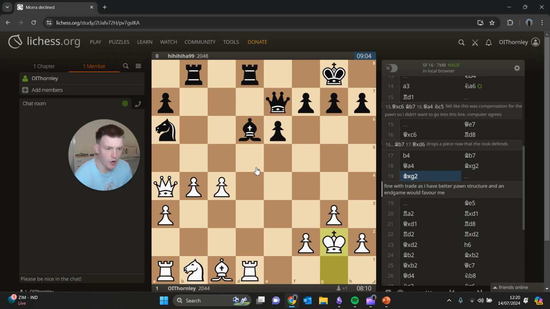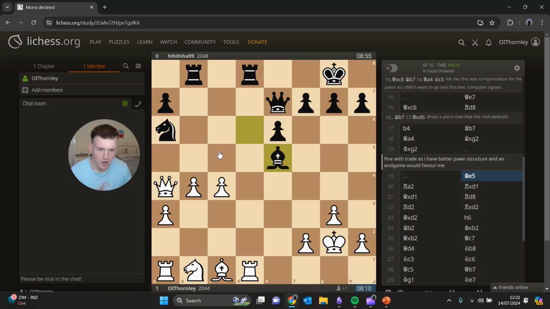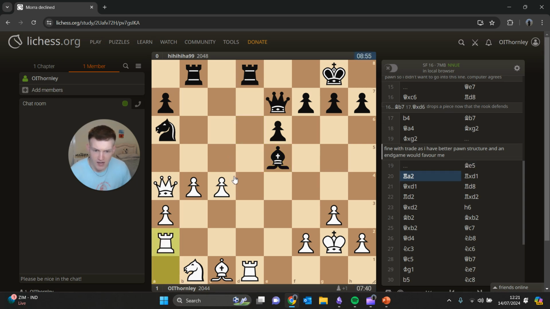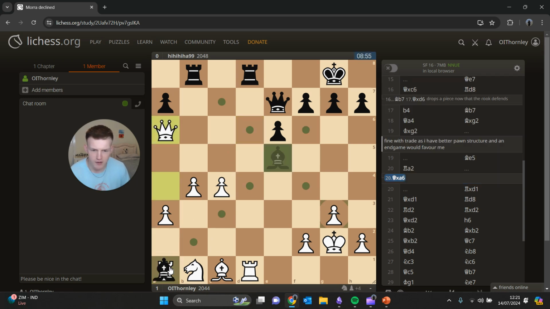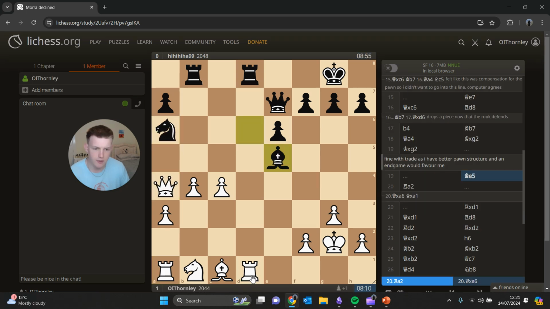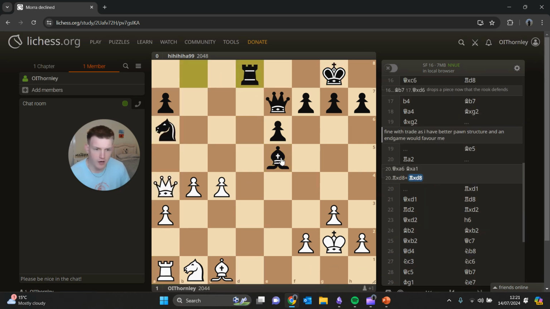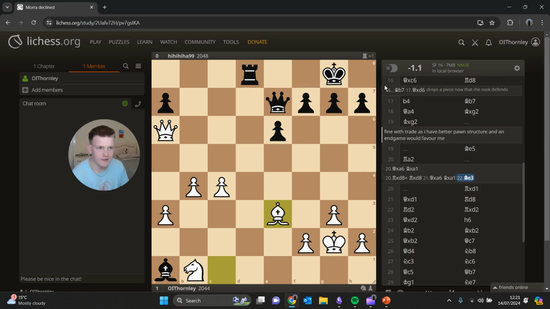Sometimes when you're fianchettoed, you don't want to give up your fianchettoed bishop, but here I felt like this was completely fine, because, like I said, these pawns are just going to decide the game. And so after something like this, again, I did look at moves like this, but I felt like this was just. Well, actually, I'd need to come here first, wouldn't I? But I felt like this was just doing too much, just sacking the exchange. And maybe there's compensation here, but yeah, I felt like this just wasn't enough.